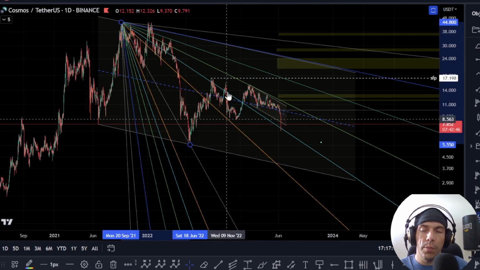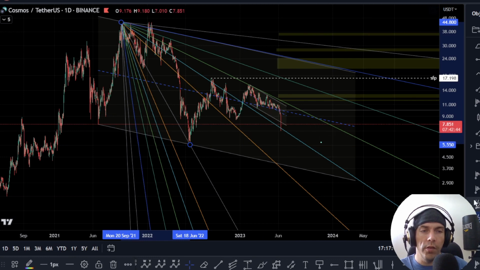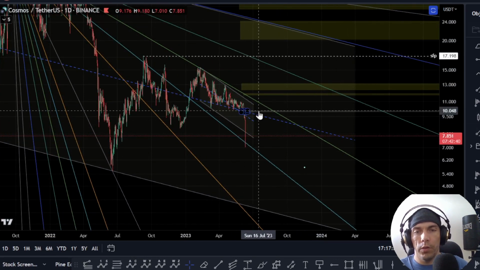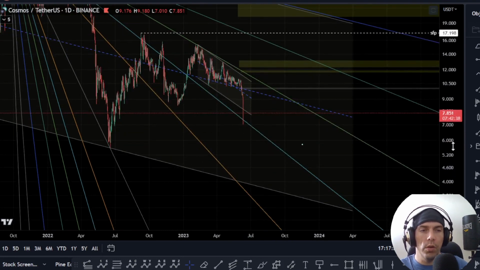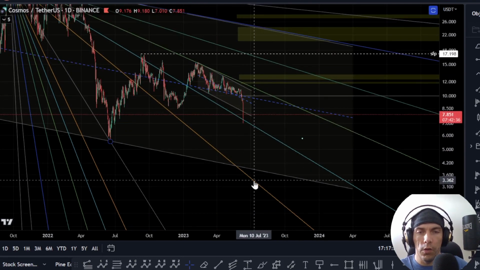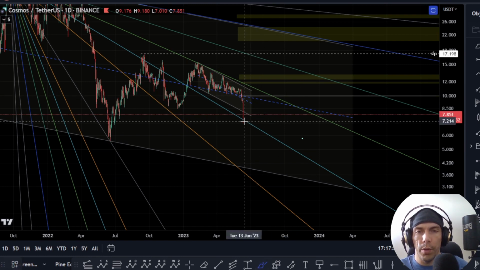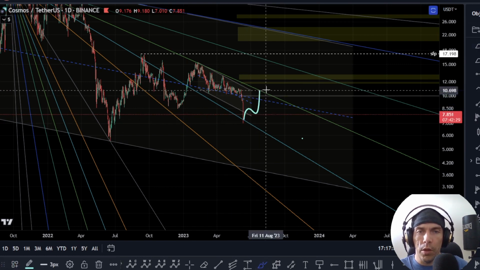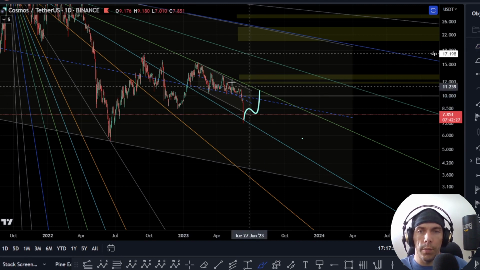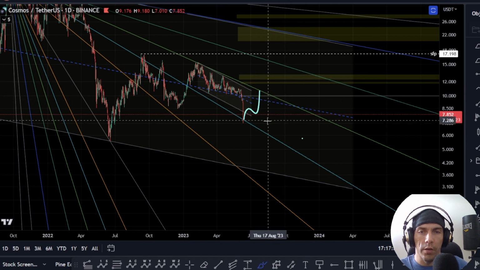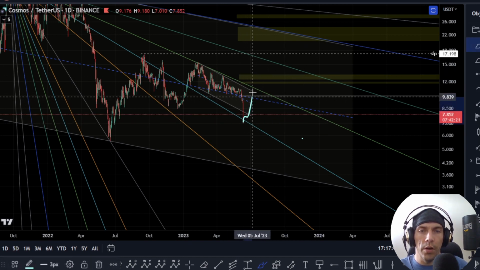Looking at the speed resistance fan, what we can see is that we actually bounced off of this blue line here. Now, it is possible that we could still have continuation to the downside, and what I'd be looking for is, if we do look to continue, whether we get a reaction off this orange line. Alternatively, if we do start to push back to the upside here, I'd also be very interested to see how we react on this top line, as we can see that we were rejected off of this multiple times on the way down here. So going to be keeping an eye on this as price develops here.